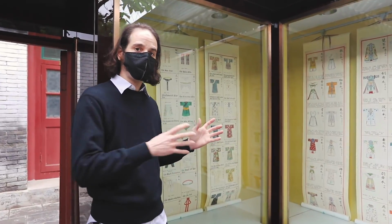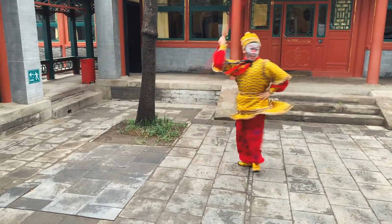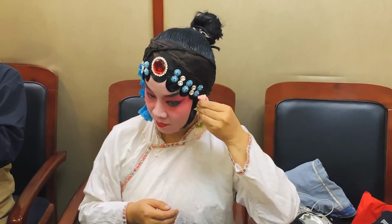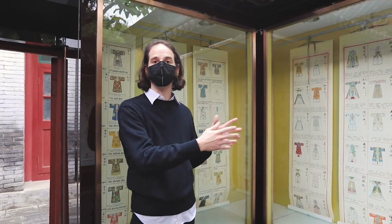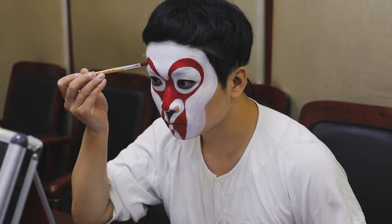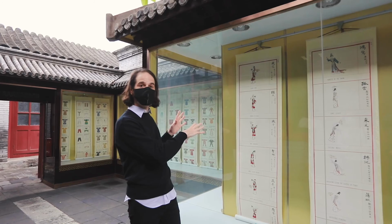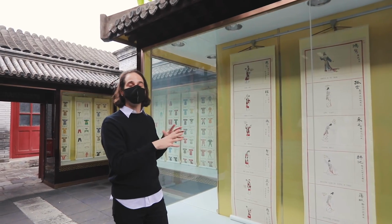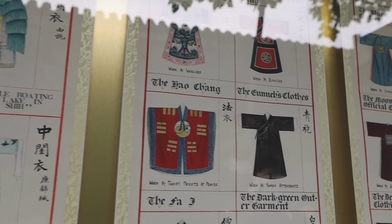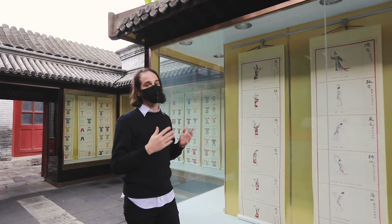So in traditional Peking opera, there weren't very many props or settings on stage. So essentially the costumes are used to tell a lot about the story. Face paint was another big part of conveying who a character was and what their role is. Now, actually, all of these that we're looking at were hand-painted by Mei Lanfang as a way to introduce the art form of Peking opera to a Western audience.